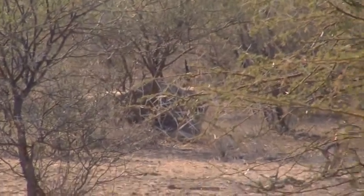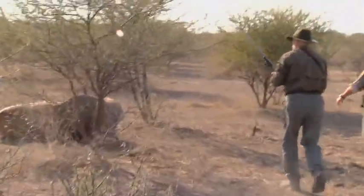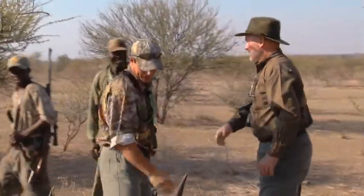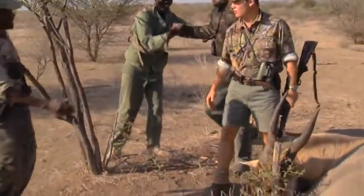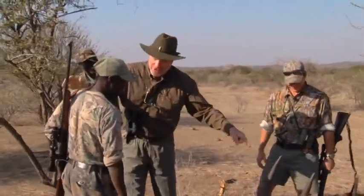After 2 days, he just laid down right there, didn't he? That last shot must have taken a toll, man. Finally, our eland is finally down. Well done, buddy. Look at this thing. Thank you. Willie, you are the man now. You're the man. This is yours. This is here because of you.